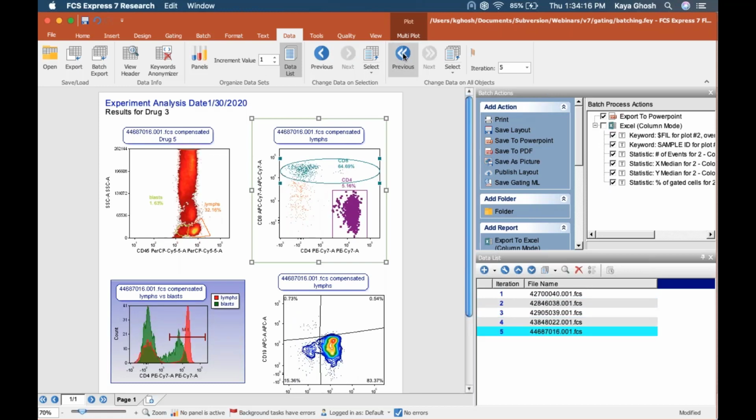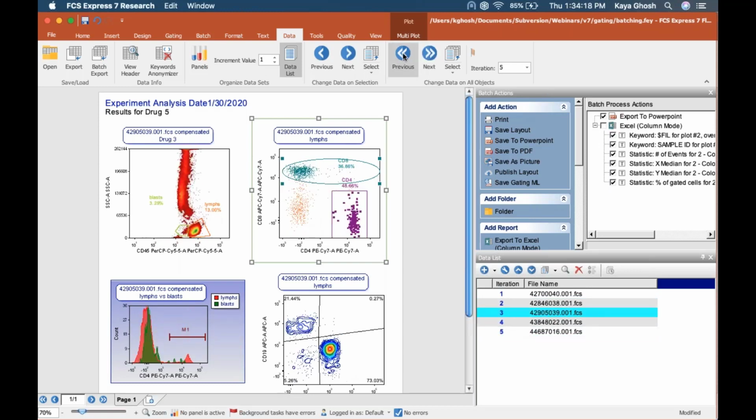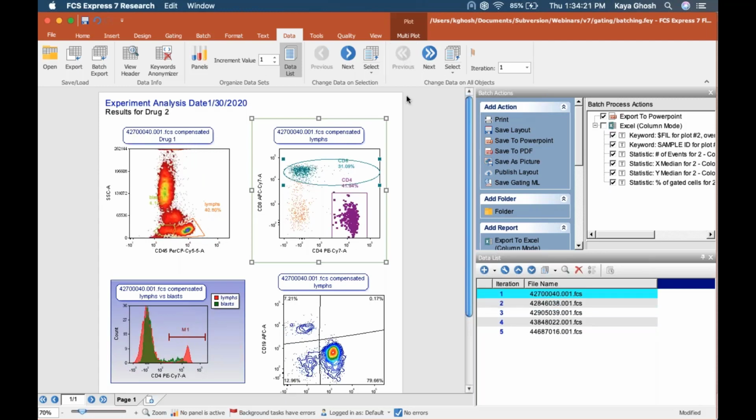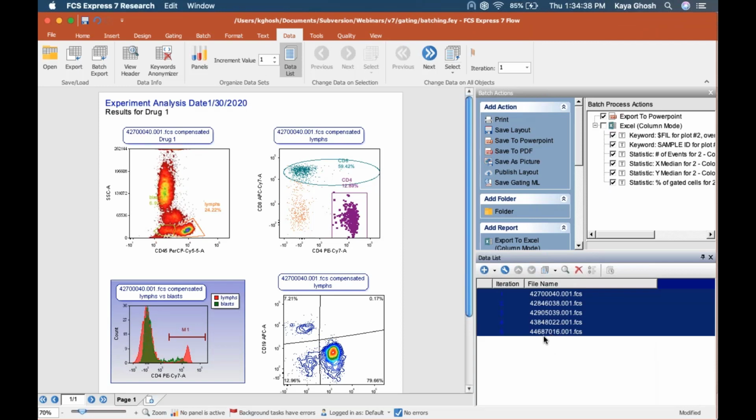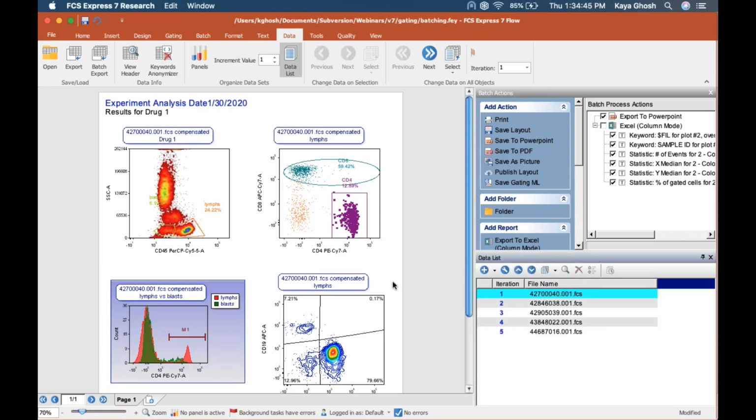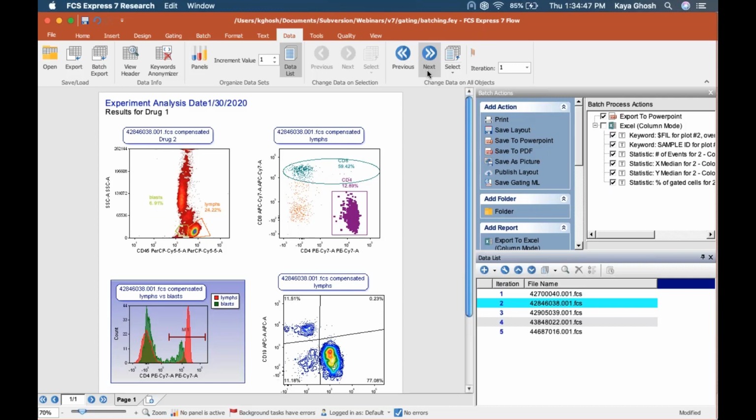When you adjust it, it's going to be the same position for all the rest of your iterations, okay? So I'm going to show you how you can make specific gating positions during your batch process, because in our batch process, we're going to basically create a PowerPoint or a PDF or an Excel or all three that has the results of all of these files in the data list, okay? So rather than having created 5 pages for these 5 samples that I'm highlighting in the lower right of my layout, we just have the one page and we're iterating all our samples through it with the batch processing function, which is really the more efficient way to work.